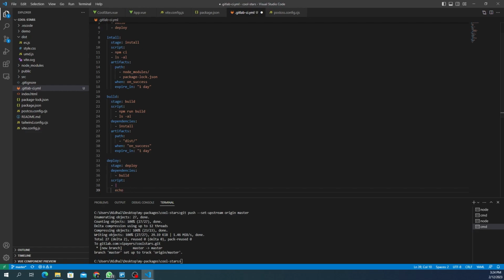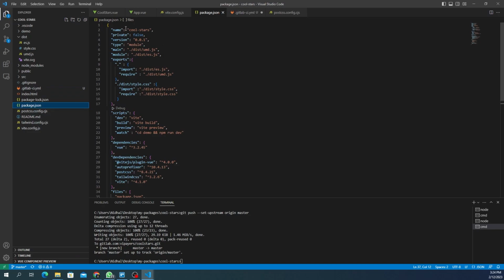There's something that I need to do here to publish this as a scoped package that only my organization can use. So I'm going to go to the package.json. I'm going to change the name here to the name of the organization, which is a group in GitLab, and then / the name of the package. So that's something that needs to be done.